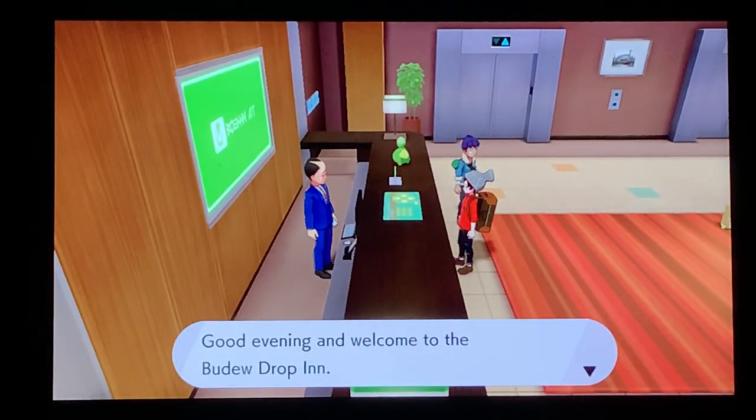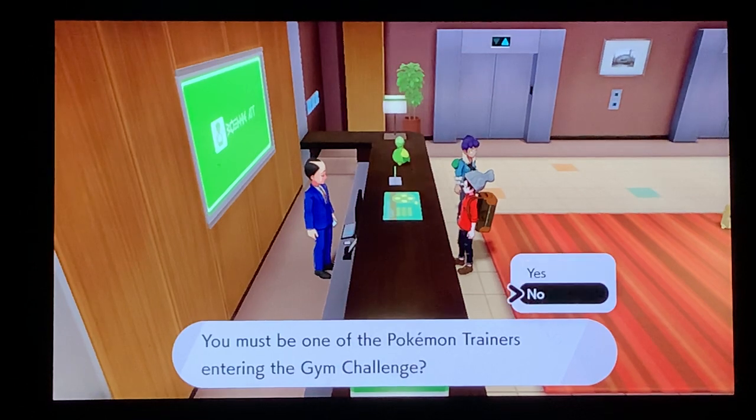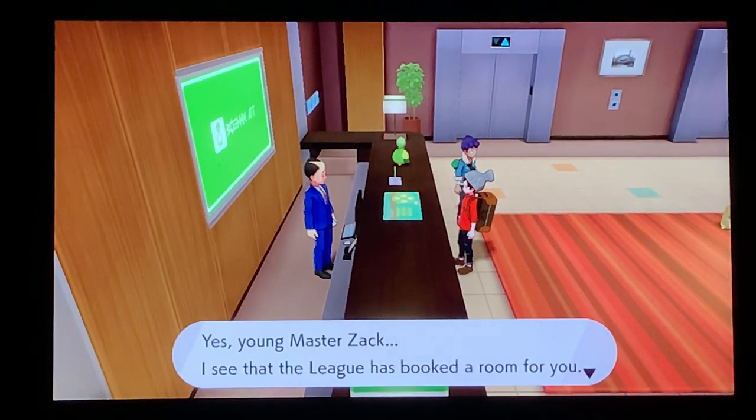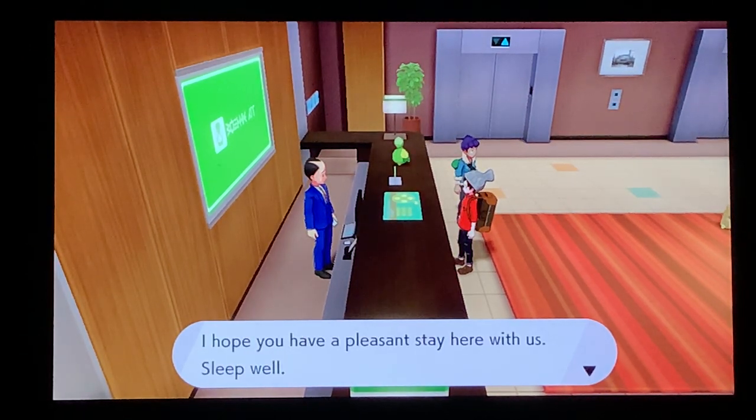Good evening and welcome to the Budew Drop Inn. You must be one of those Pokemon trainers entering the gym challenge. No, I'm not. Oh, look, you have a sense of humor too. Yes, young Master Zach, I see that the league has booked a room for you. I hope you have a pleasant stay with us here. Sleep well. Okay? Thanks.